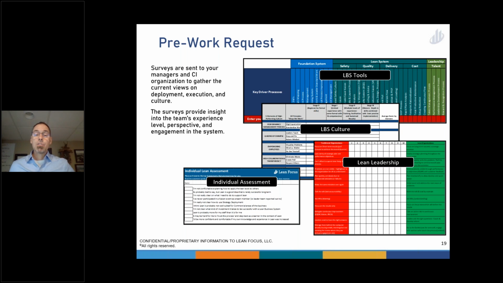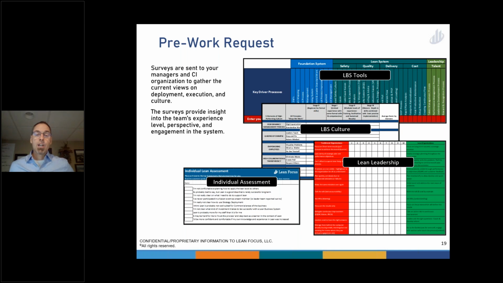We send them a survey on their tools, and we ask them to rank their tools and provide a grade for the tools, 1 through 5. Where are you at? And it's interesting the perspectives that we get back from them on each of the different tools that are within scope of the assessment.